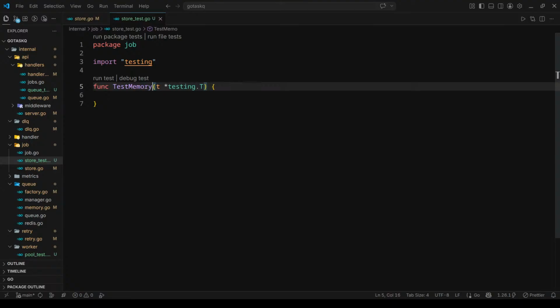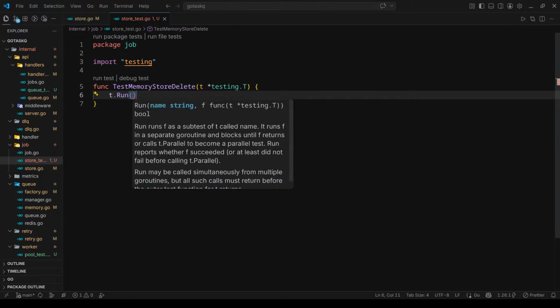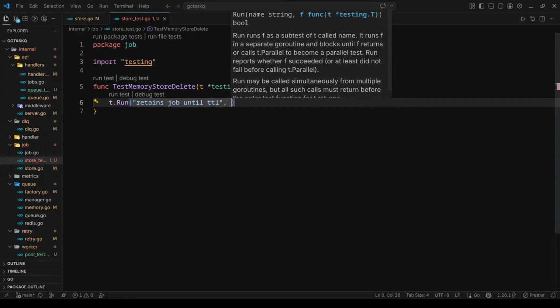We are checking the delete function of memory store. There will be two subtests. t.Run. First subtest will be retain job until TTL, and the test will be func.